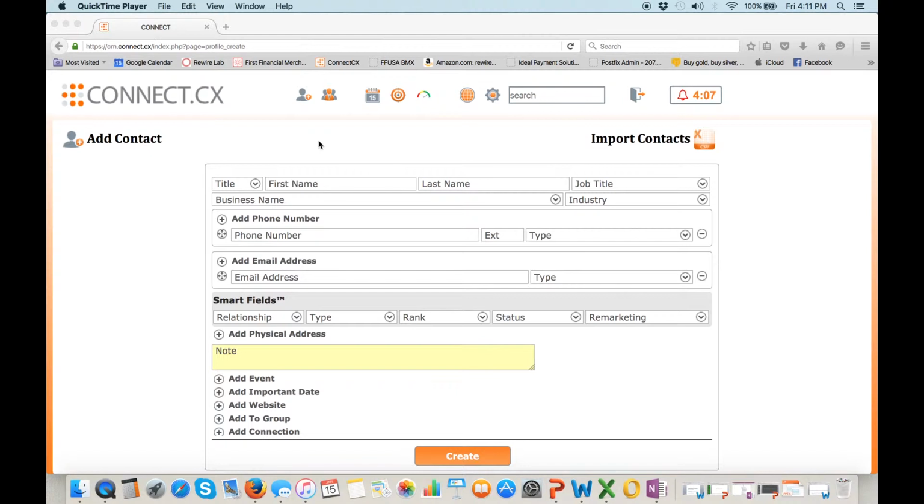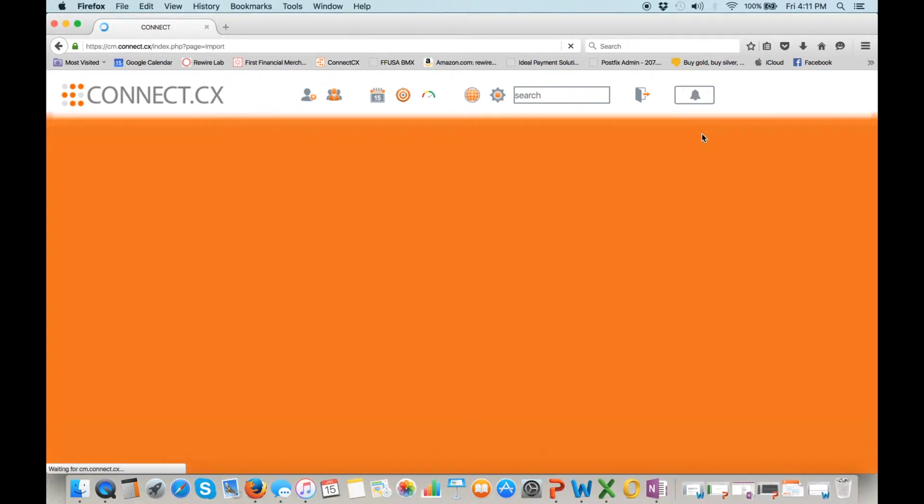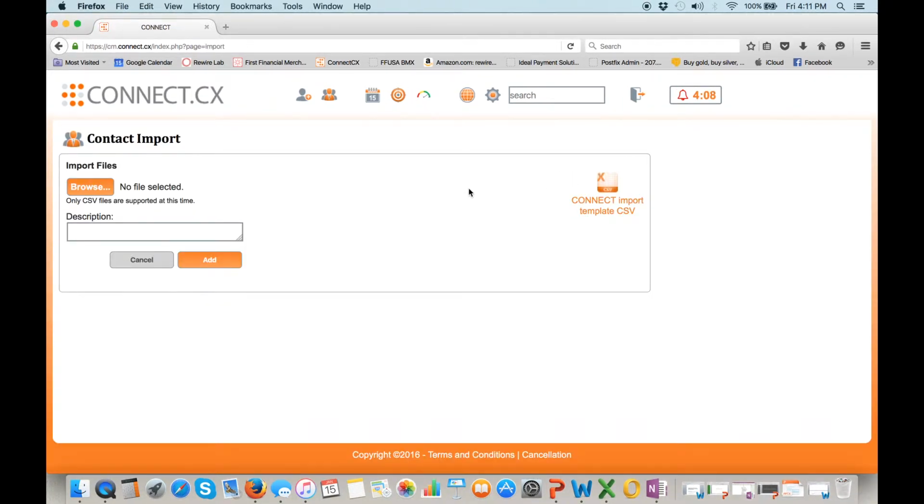Or you can go, all right, I know that there's this little thing called importing, and as long as I can figure this out, I can load loads of contacts into Connect in a short amount of time. If you've done importing before, you're going to probably find ours faster and cooler and more intuitive and more lickety-split than anything you've ever done. If you've never imported before, just take the time to understand, because there's a little learning curve to it, but the time will cut this down by 99%.